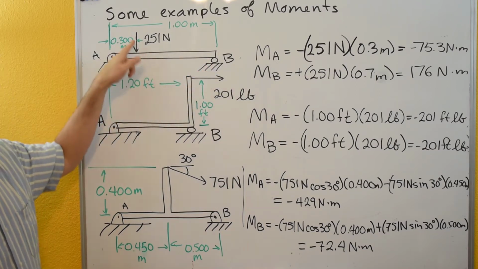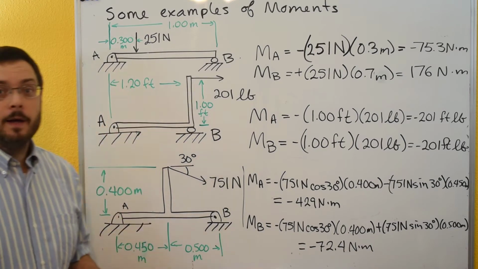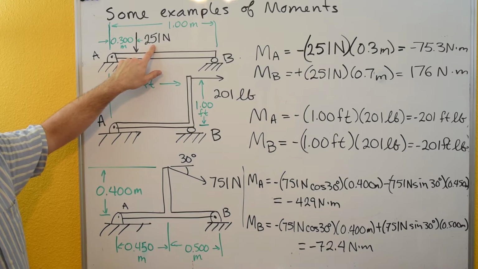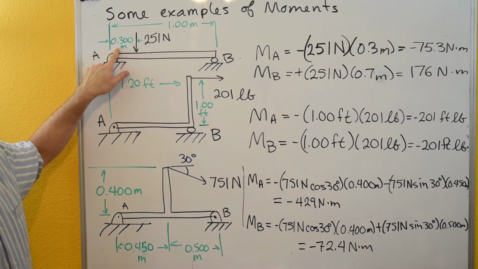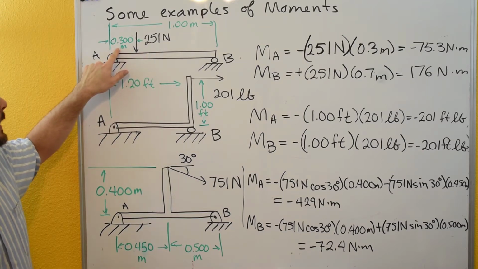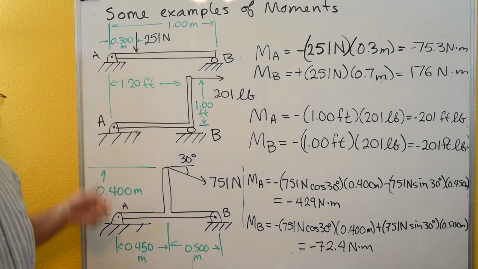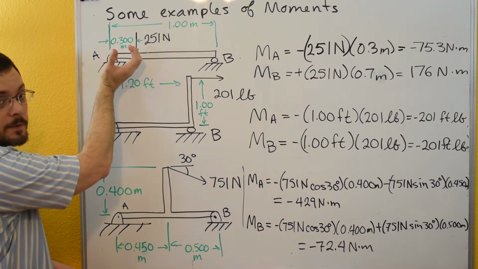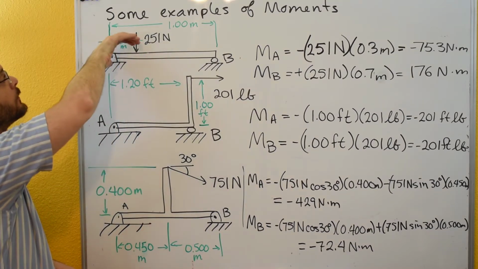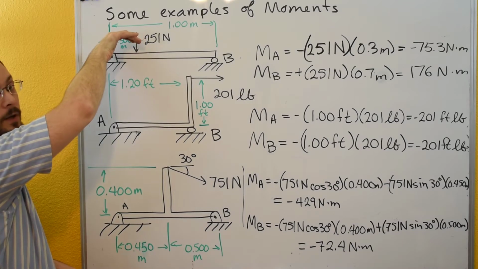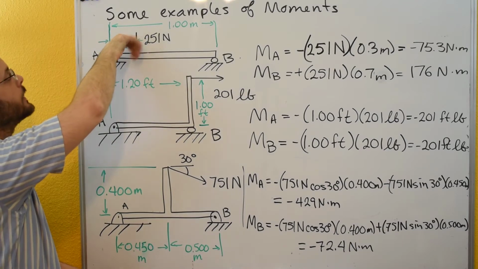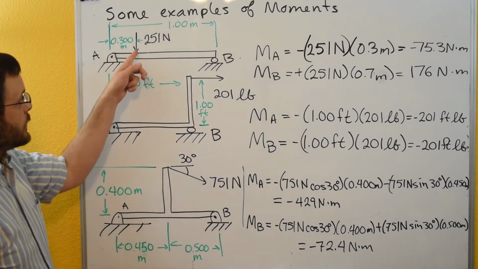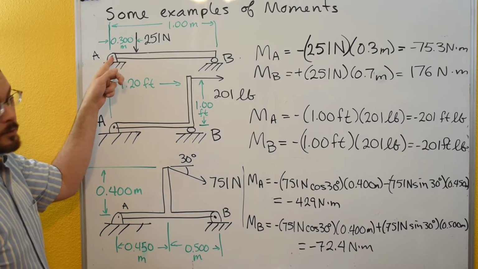The force of 251 only goes in the y direction, so using the method for 2D, we'll have this force in the y direction times this x distance, and that'll give us the moment about A. Now we have to decide, is that going to be positive or negative? If we try to make it positive, our fingers are going in the opposite direction of the 251. If we make our thumb negative going into the board, then we can put our fingers in the direction of the 251. So it looks like this moment created by the 251 newtons is negative about A.